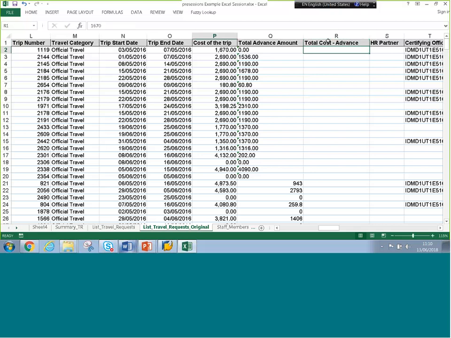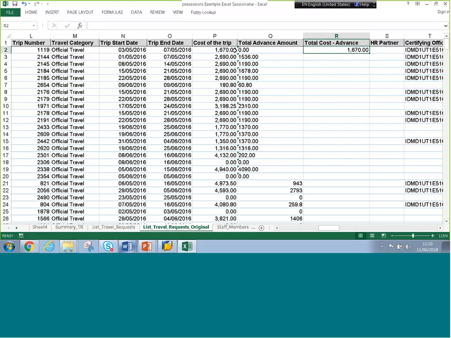But as you can see here, we have an exclamation mark for the advance. If we read the warning, it says the number in this cell is formatted as text, or preceded by an apostrophe. What does it mean? For Excel, this 0 is not a number, it's a text. So if we try to do an operation, let's say the total cost minus the advance, it might create problems.